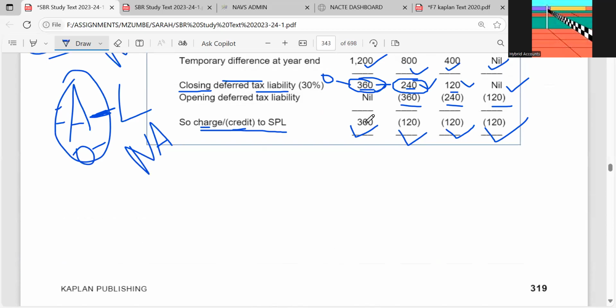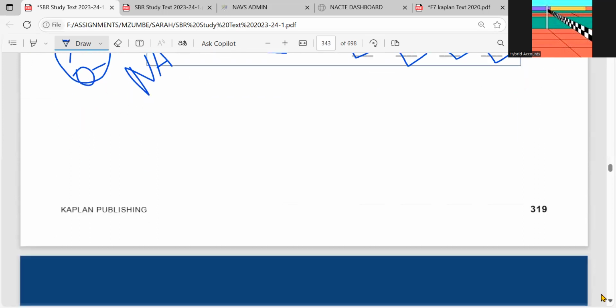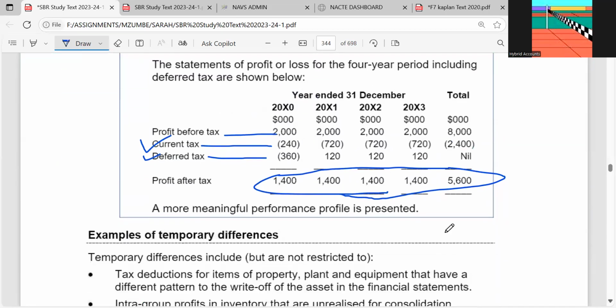If you look at these signs, you would say, why was this positive and that has been put as negative? This is an expense, right? Because you initially didn't have a liability, but now you have a liability of 360. So a liability increasing only means that you had an expense, right? So this one should be an expense, while this one should be the income, and that's why you see them as positive here.